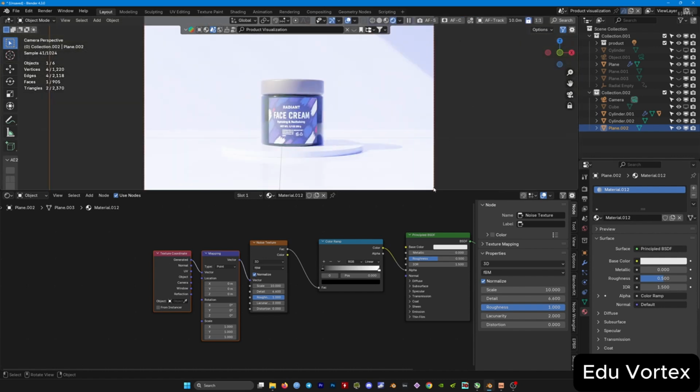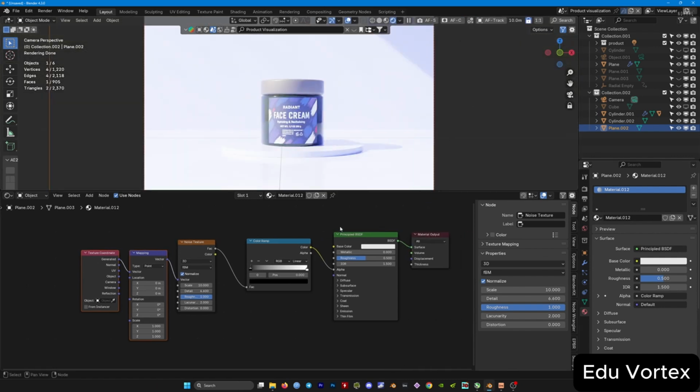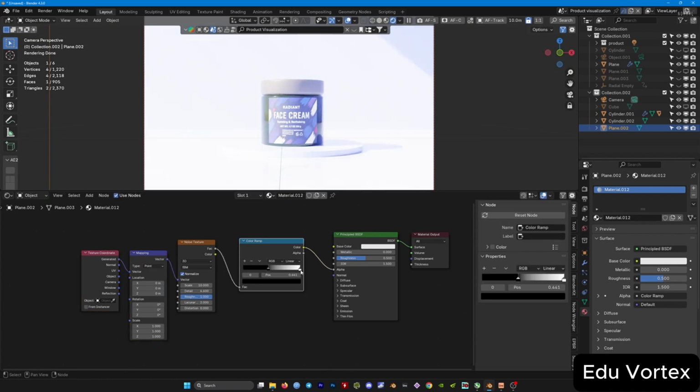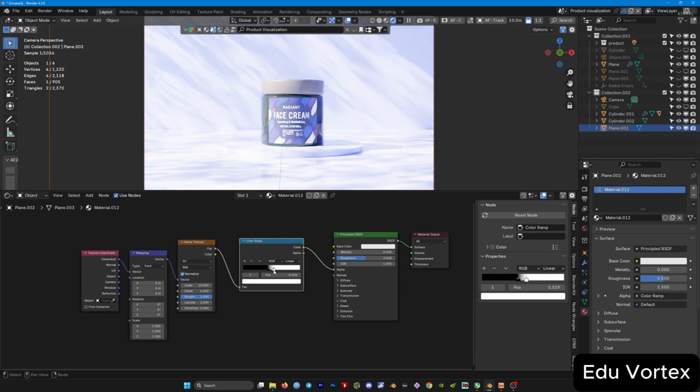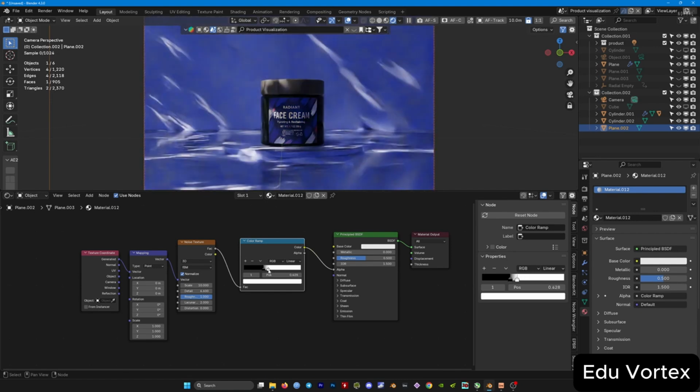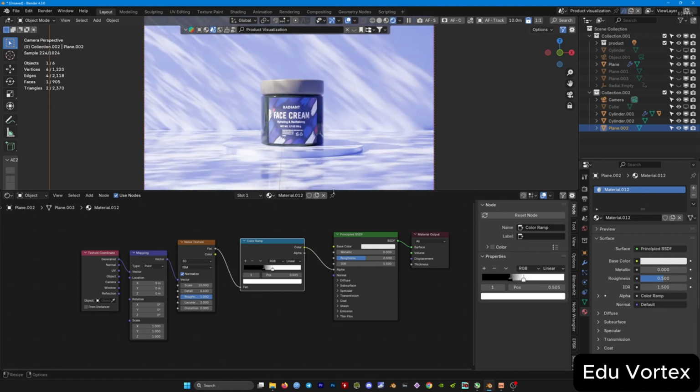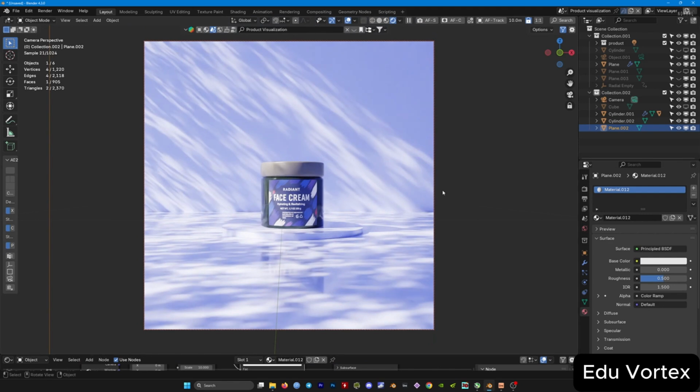Let's see how it looks now. There it is. So now you can just adjust the values to your liking, and this already looks pretty good.